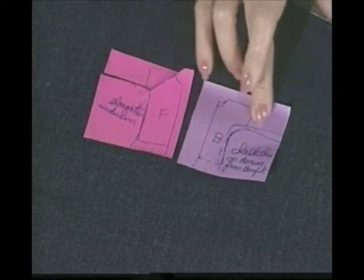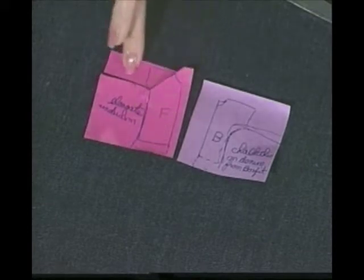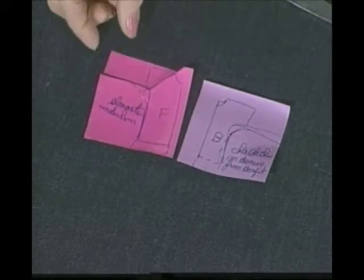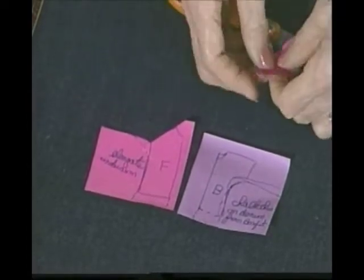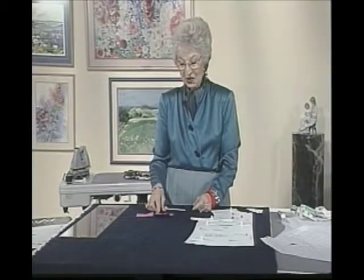It occurred to me that what I was going to have to do is make a kimono sleeve — one piece back and sleeve all together — and then a front and sleeve all together. But there was no way I was going to fit this front on the limited amount of fabric. So it hit me: why not just turn the front into a raglan? Why not cut it off right there? Bring this sleeve that I cut off around to join with the back and put it all together. You can do so many things with patterns that you wouldn't believe possible until you start playing with them. I very often do it in a small form, just so I won't waste a lot of time. It's mainly a mind game — you just need to firm it up in your mind to see if it'll work before you do anything.